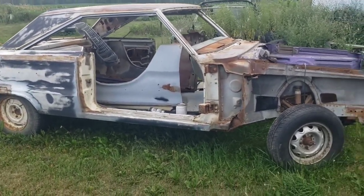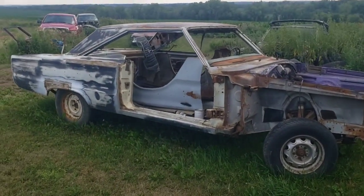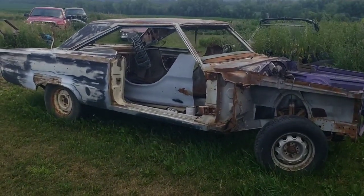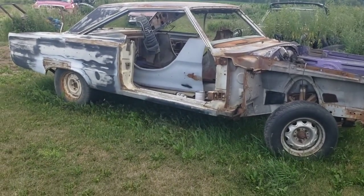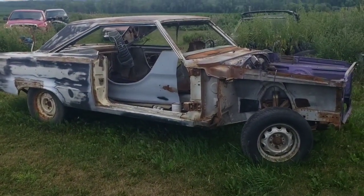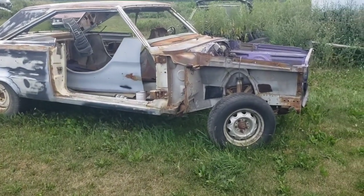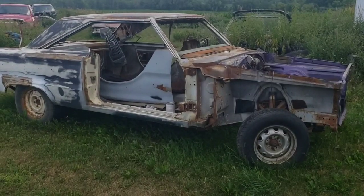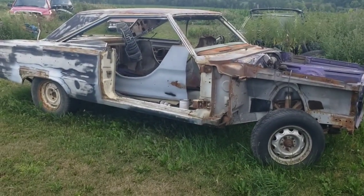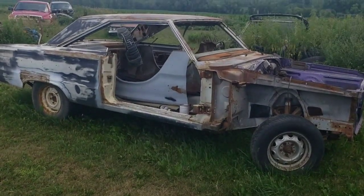So we'll see how it goes. I just want to give another little update on this car — a lot of people probably wonder, since I jump around to a lot of different projects all the time and they get kind of lost in the shuffle. Not much has changed, but we will get back to work hopefully in the near future. Definitely consider liking, subscribing, all that other fun stuff — it helps the channel grow and I appreciate you guys for watching.